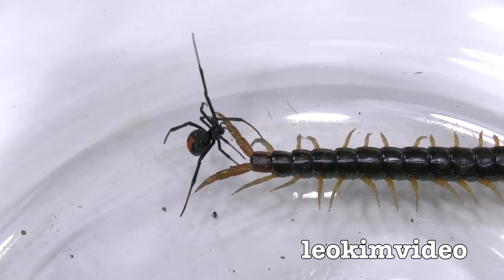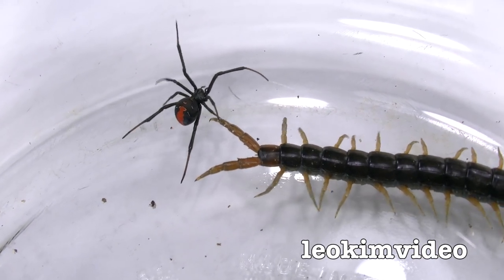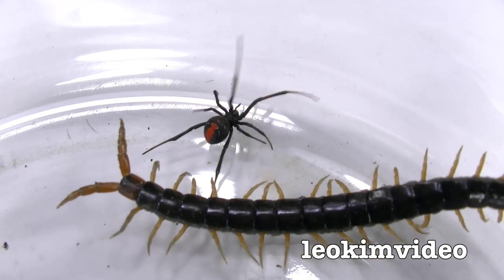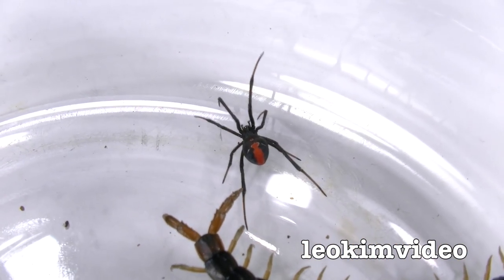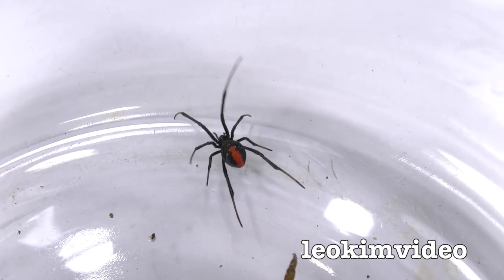Oh, look at her now. That's a dangerous end to beat because I know the back end of that centipede can be really dangerous. And she's making a move here. Oh, man, this is crazy. She's trying to climb the glass. The centipede's going to come in and climb. Oh, my goodness me. Trying to enclose there, very dangerous there for the redback, but she's headed the other way.